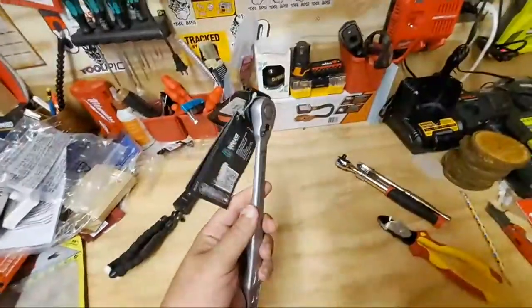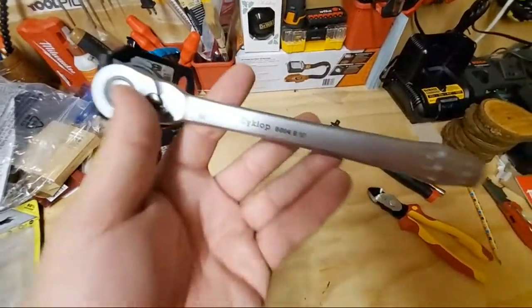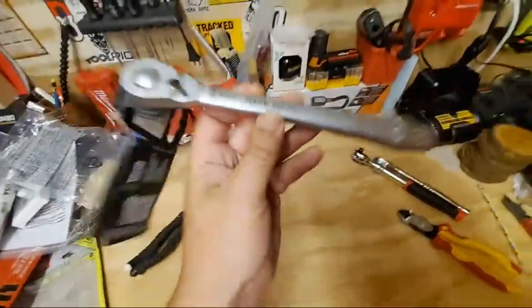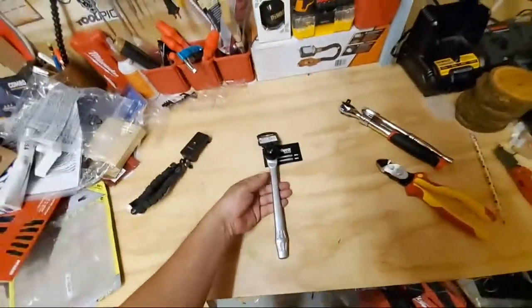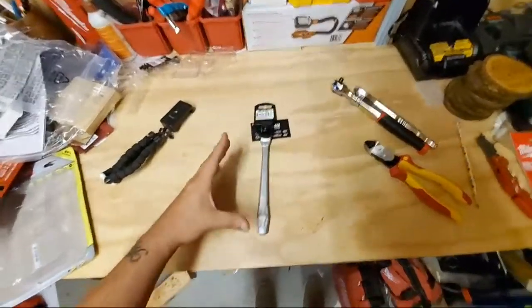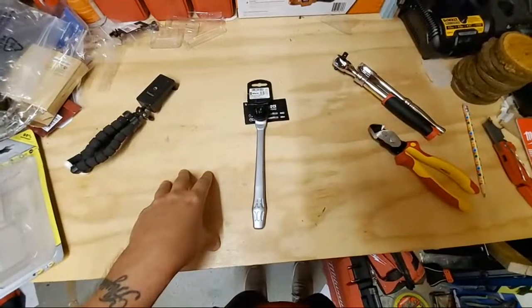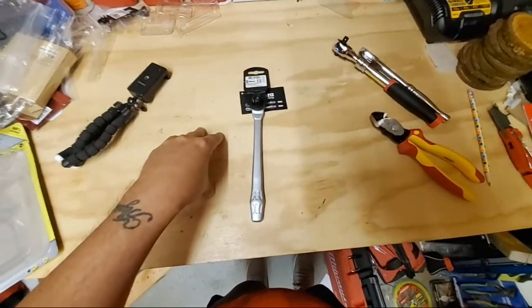So if you're looking for one of the best ratchets out there, that you're gonna have probably for the rest of your life, Zyklop, Wera Zyklop. This is the 3/8. There's also a 1/4 inch. Believe it or not, the 3/8 is the cheapest of the three. Obviously the 1/2 inch is always going to be the most expensive. They're bigger anvil. But the 1/4 inch is a couple bucks more.